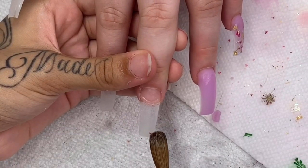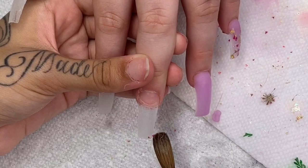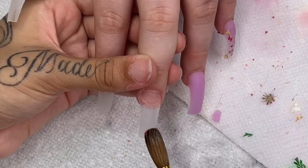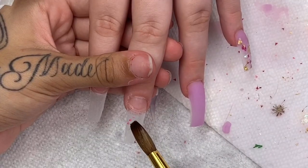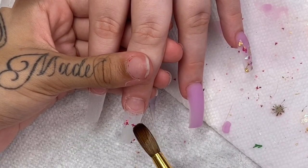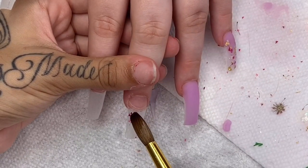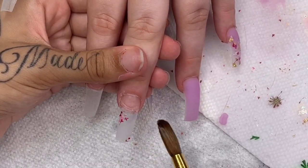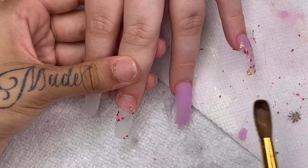I think that I probably should have put a layer of clear acrylic on this one, just a thin layer, just because I was putting flowers and foil on the natural nail area. So I think it probably would have been better to put a clear acrylic. I don't know if that really matters or not, but next time I definitely will.